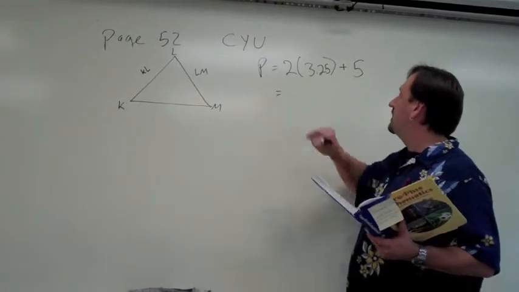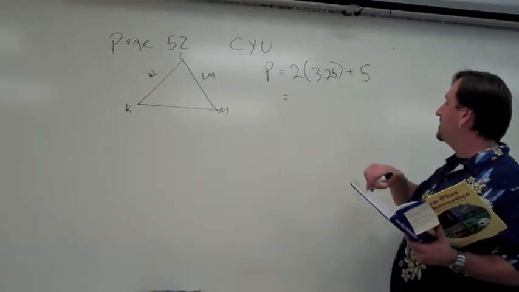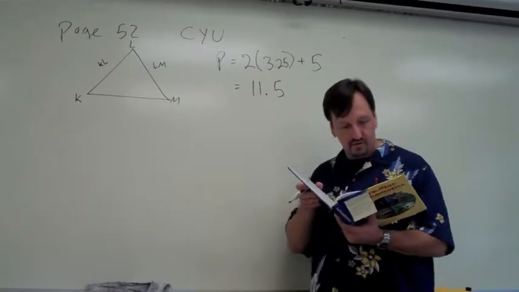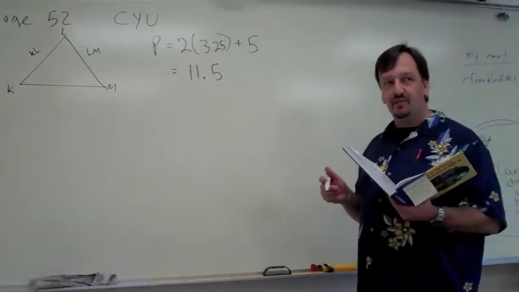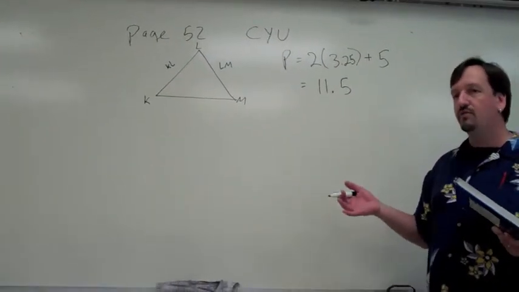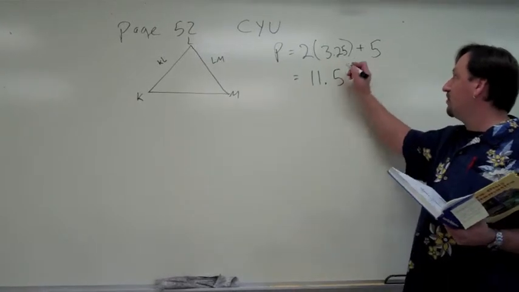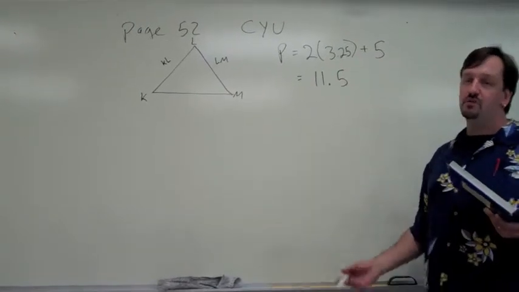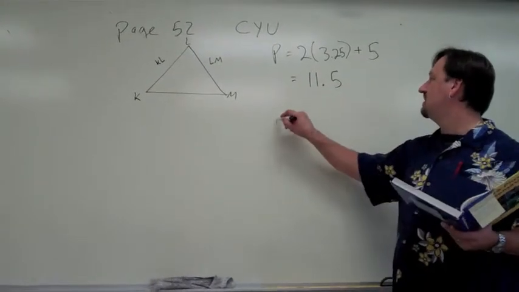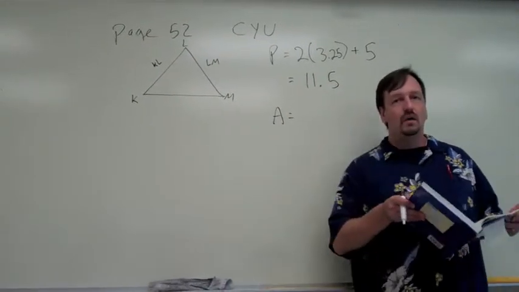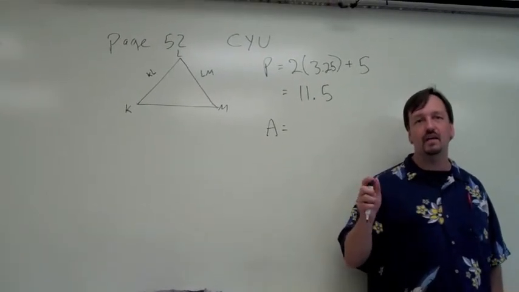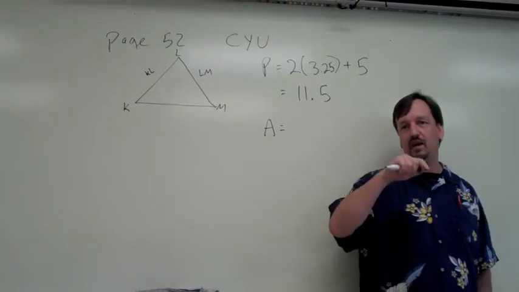And then you can calculate that. You get 6.5 plus 5. The perimeter is 11.5. It says estimate, even though you're measuring it, because you can round off. The difference between 3.2 and 3.25 inches is pretty insignificant at this point. But what about the area? Anybody else besides Amber know how to calculate the area? I'll come back to you, Amber, if nobody else gets it.